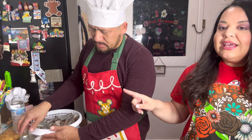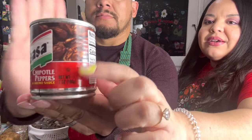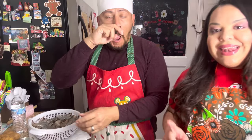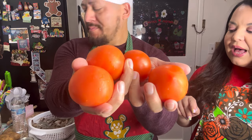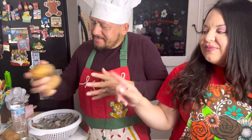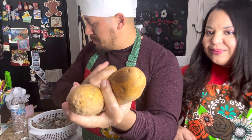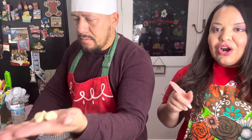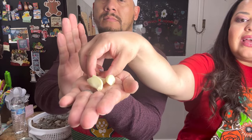Next you're gonna need one can of the chipotle peppers in adobo sauce — seven ounces. Next we have six washed tomatoes. It depends how much you're making; you can use four to seven tomatoes depending on how big they are. Next we have some potatoes — two big ones and one little one. And we have some peeled garlic: three regular sized ones and two baby ones.